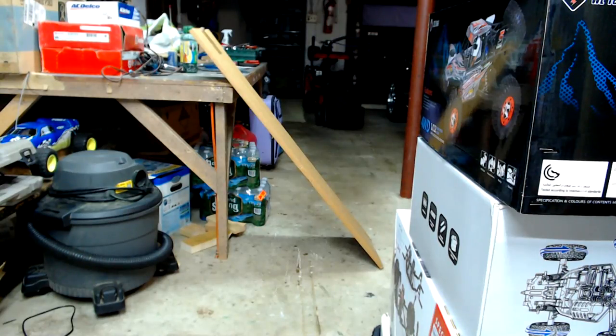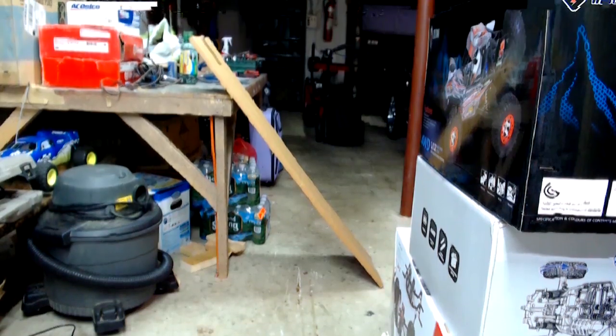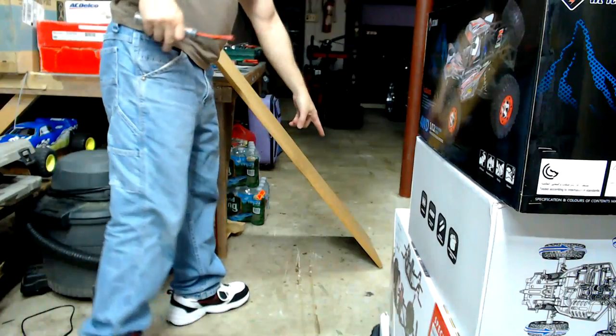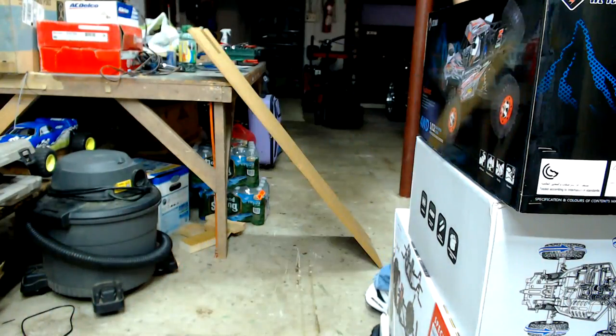My brother says try his. First, I'm going to try mine first. Let me get a battery. Where the hell is it? Right here. I'm going to try the Pajero, guys. I'm just going to leave this in the same exact spot.